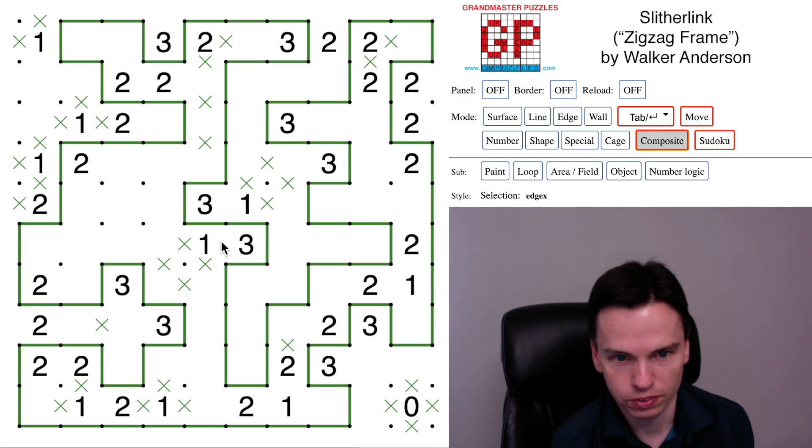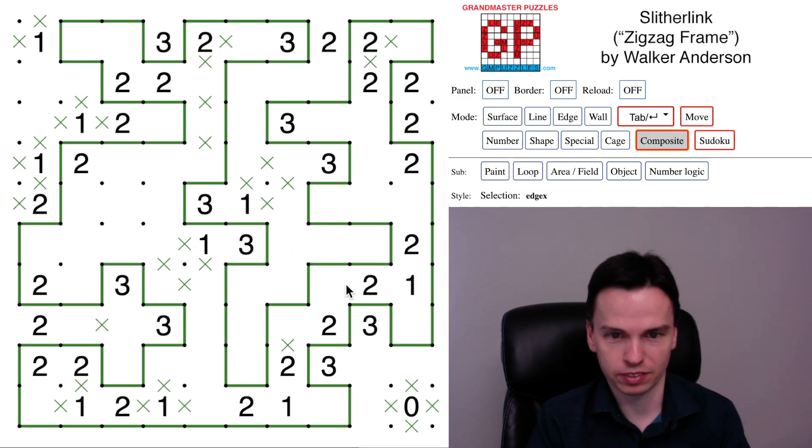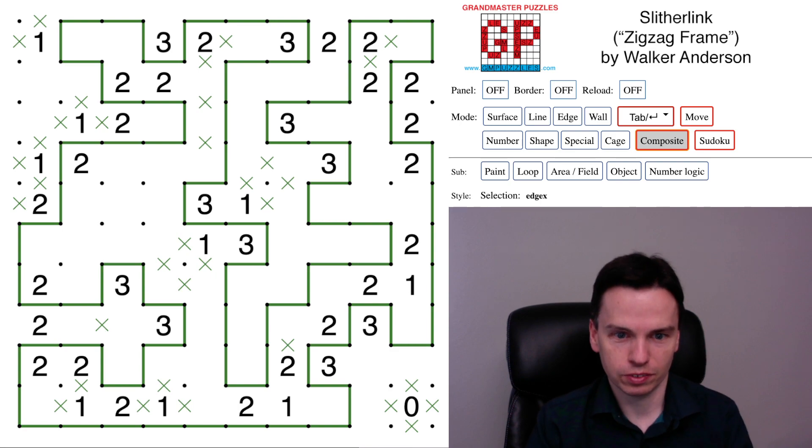This was a very tricky puzzle from Walker and had some different uses of parity and other constraints in the grid. I found this one-to-one pattern to be one of the more constraining spots — some look-ahead got me started and through the grid. Diagonal connectivity in the upper right, and then all these twos together had a lot of constraints which forced the rest of the grid and the remaining spots. There are probably your own ways you might have discovered that are related, but the parity of vertices and parity around even clues look pretty key for this. I hope you learned something through this video — we'll see you again soon.